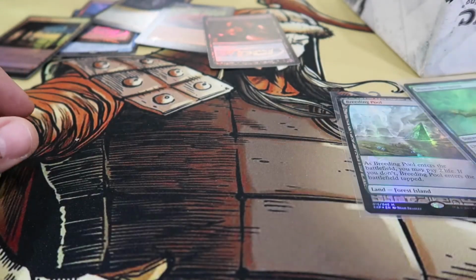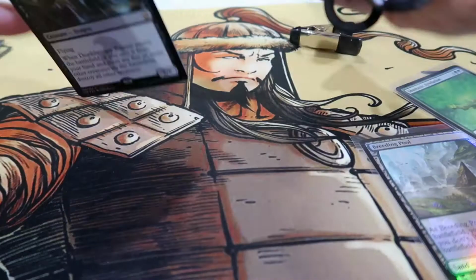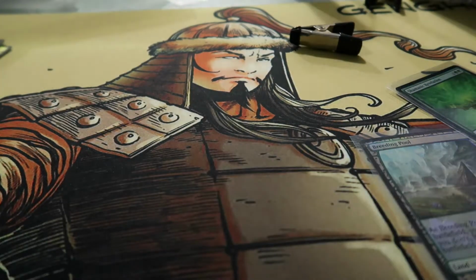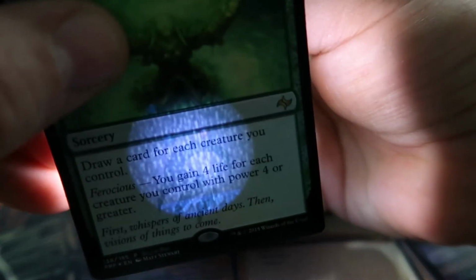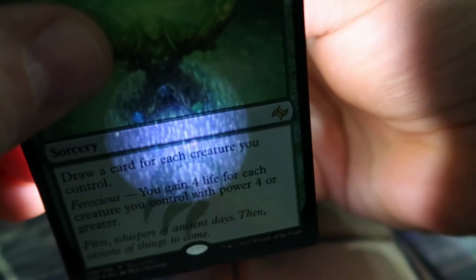Alright. Let's take a look. Let's do the light test. Alright, so I've got a flashlight. Here's Deathbringer Regent. Flashlight behind it. Let's turn the lights off here. And let's take a look at that. See that modeling and nice circle. The light comes through well. That's Deathbringer Regent. We'll take Shamanic Revelation, which is also mine. Do that same thing. That modeling, that pattern that you get throughout the card comes through nice.